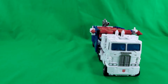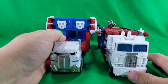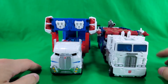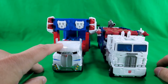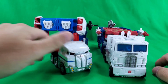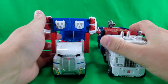And lastly, we will compare him with Combiner Wars Ultra Magnus. And you can see, I think this cab looks a little more realistic than this one, and it is quite a bit larger. However, for those of you who have this one, you know the cab does not come apart from the trailer. It's all one piece, even though the cab will turn independent. But it is still permanently attached unless you get a kit you can get for it.